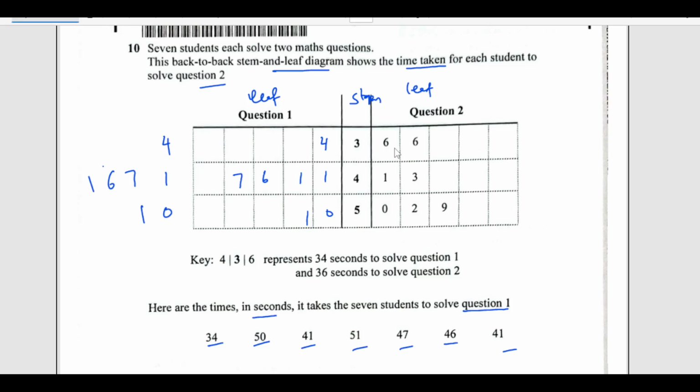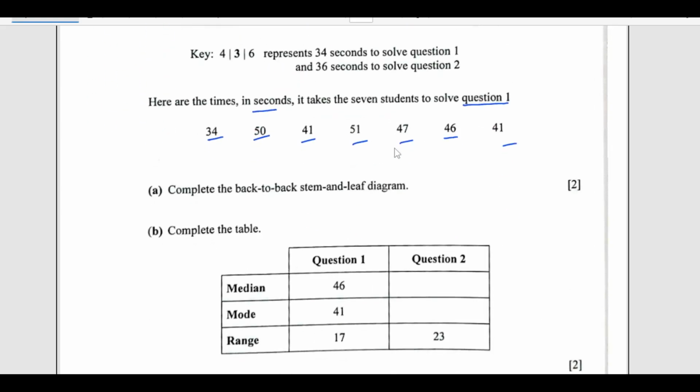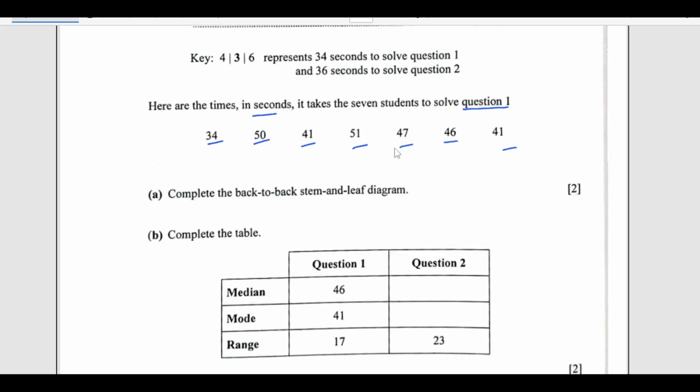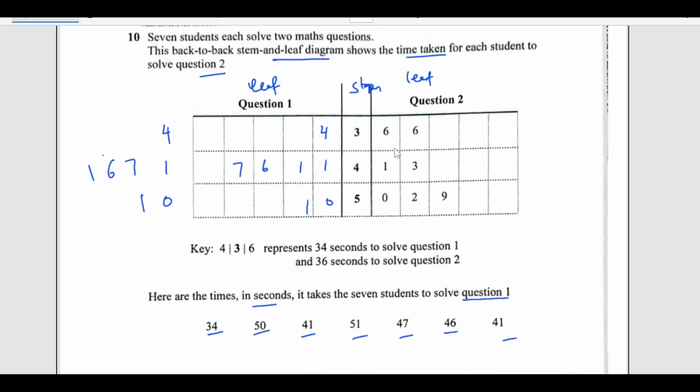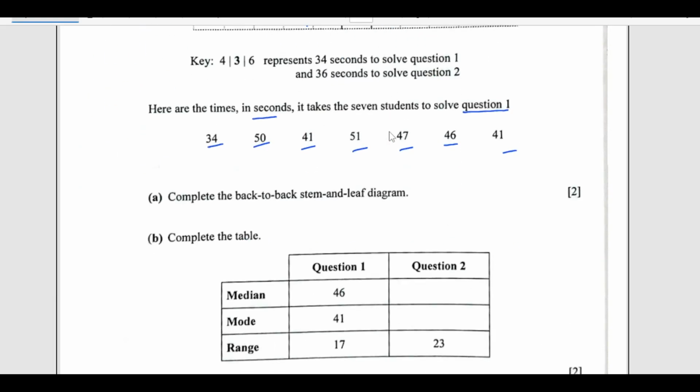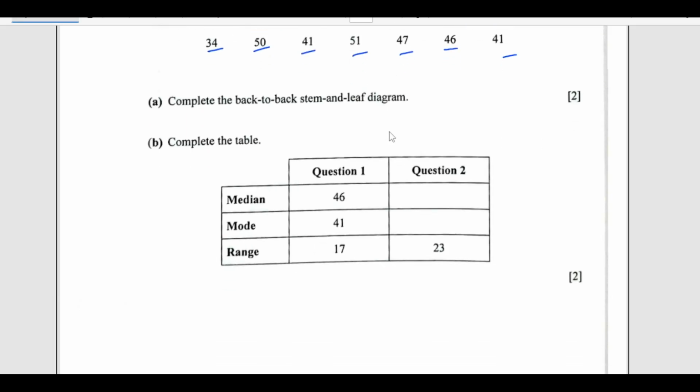Is something missing here? Median for question 2, yeah, for question 2 we have 36. This goes with this, this goes with this, this goes with this, then we are getting 50. No, we need to have the middle number. Let me try another way. So I think I am doing something wrong here.